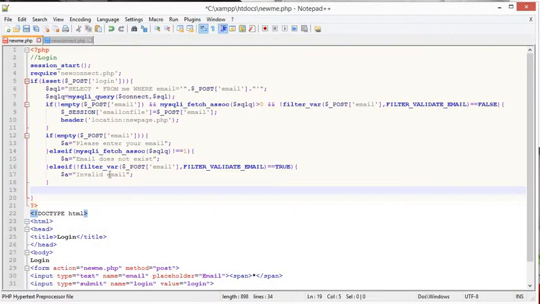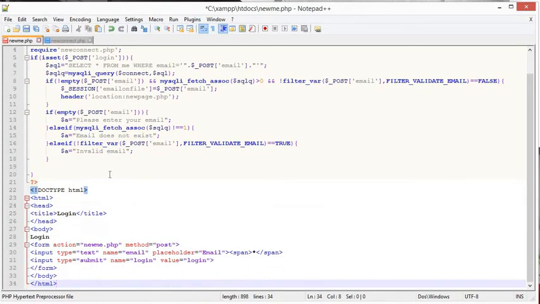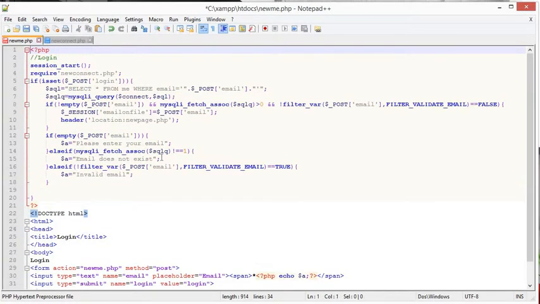Now the only thing we want to do is, number 1, we want to go in between our span class after the asterisk, and we're going to add our PHP syntax, and we're going to say echo the variable a. So if we do encounter an error message, it will echo the message, whatever message it chooses. And then now we can go ahead and save this page.